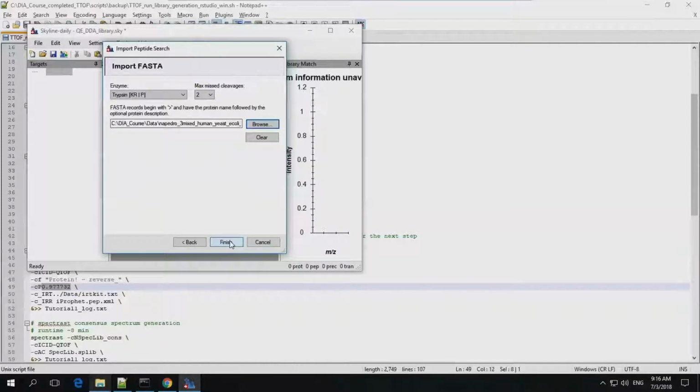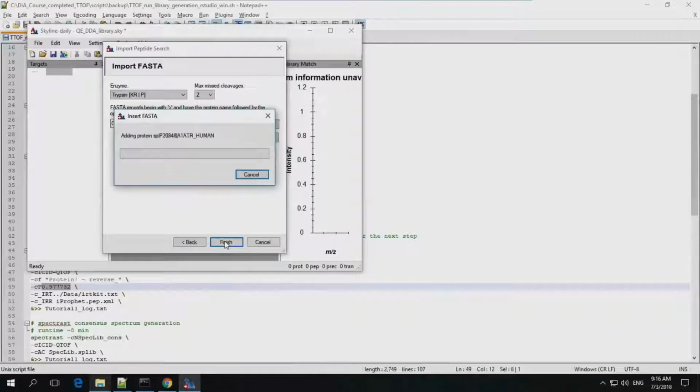Okay, well, I'm going to click OK too, so then it will start doing the extraction. So I'm going to click finish. And the first thing it's going to do is analyze that. Oh yeah, it's going to offer me some. So it's going to analyze the FASTA file first, and then I think it's going to offer me some options before it actually starts extracting chromatograms.